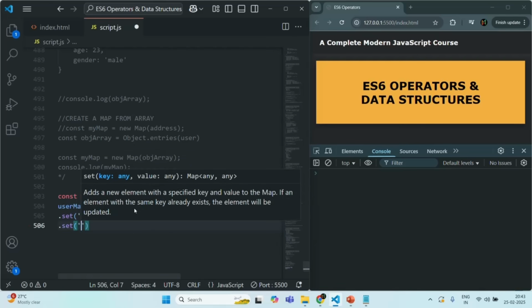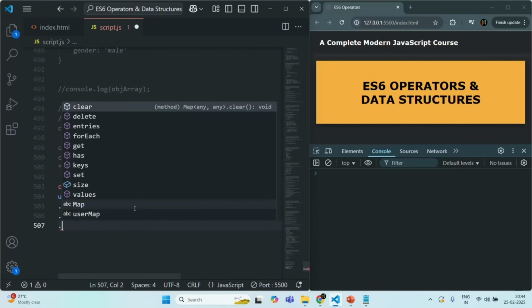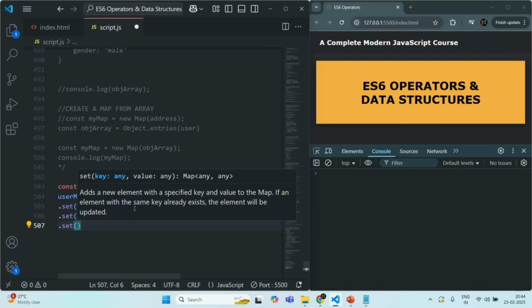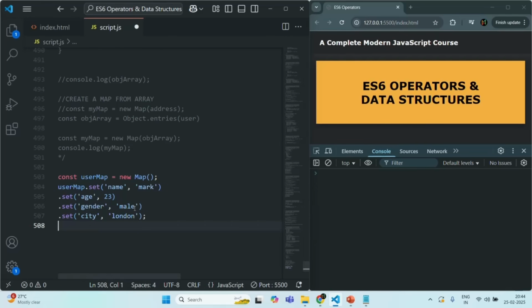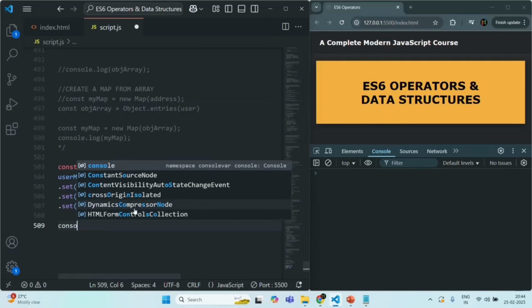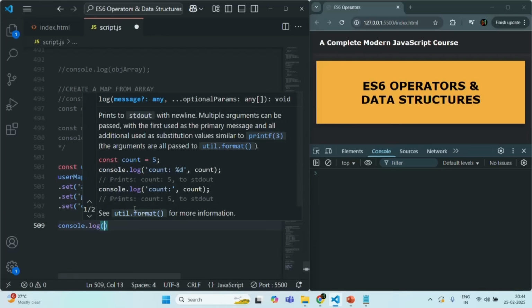I'm going to specify a gender key, and the value is going to be a string value male. And let me add one more set. This time the key is going to be city, and the value for that key is going to be London.